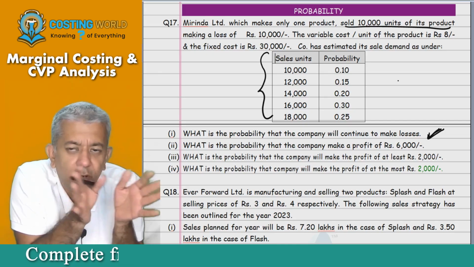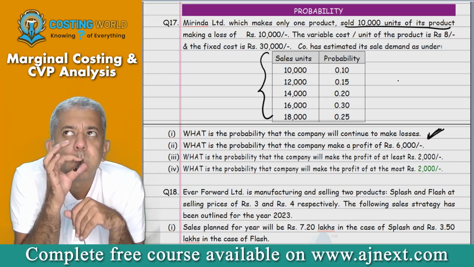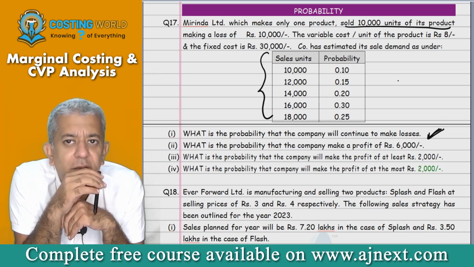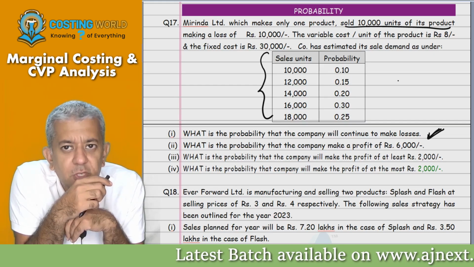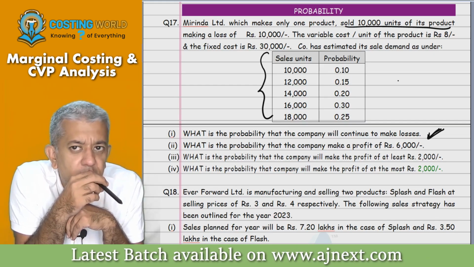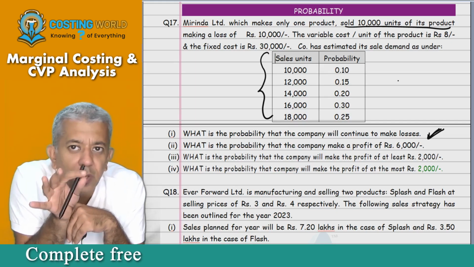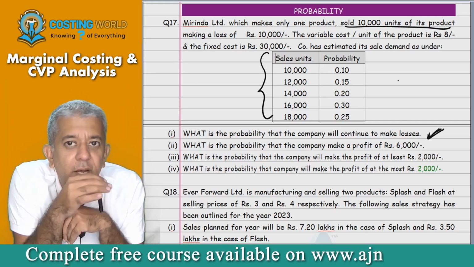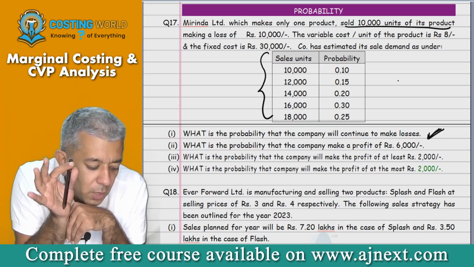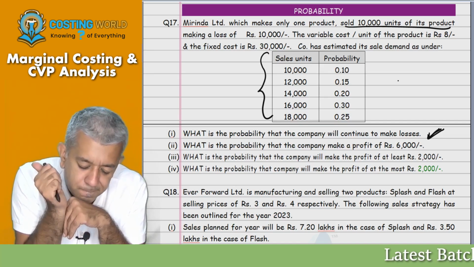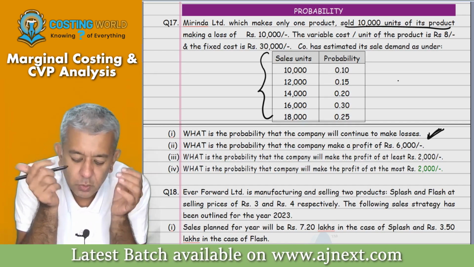Tell me, what is the formula of break-even point in units? Fixed cost divided by contribution per unit. Perfect. Fixed cost is there in the first 2.5 lines. Tell me, what is the fixed cost? 30,000. Contribution per unit is also there in the first 2.5 lines. Read, use your mind and tell me how much is the current contribution. 2 rupees. How does that 2 rupees come?